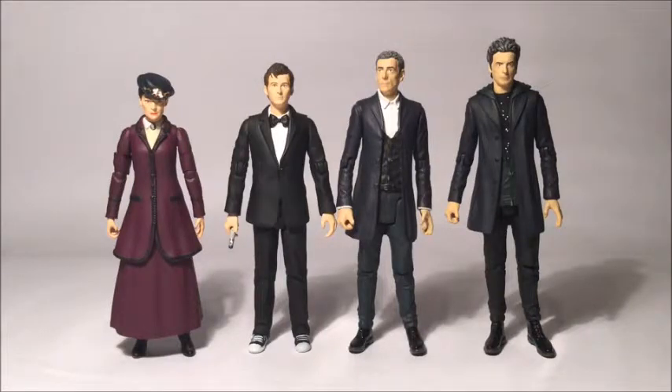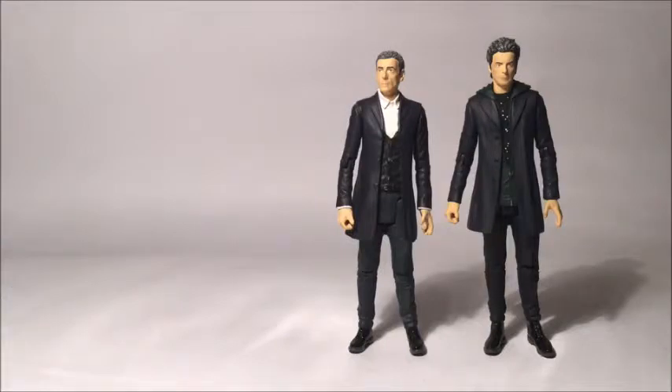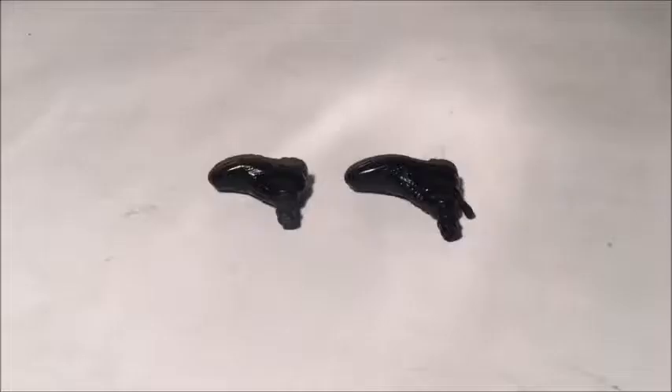Doing a quick size comparison — where did it all go wrong? The new figure is the tallest out of the most recent releases, and I've seen a video where the Sylvester McCoy figure comes up to his shoulder, which is just wrong. Where does it all go wrong? Well, we have to take a look at the two Capaldis to notice it. Let's just brush the others aside. The shoes are the problem. The shoes on the new Capaldi are huge. Taking a look at them against the 2015 release, you can see just how much bigger they are — in fact, one whole peg bigger.